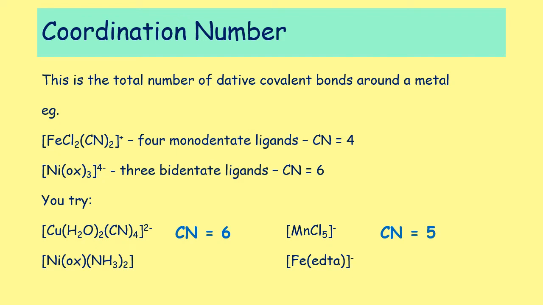The next one, the nickel oxalate with ammonia around it, has a coordination number of 4. The oxalate is bidentate, and the ammonia, each one of those is monodentate. So bidentate plus 2 monodentate gives us 4. And finally, we've got an EDTA. An EDTA was a hexadentate ligand, so the coordination number is 6. Usually the coordination number for first row transition metals does not get any larger than 6. However, as you move down the periodic table, coordination numbers can get as large as 12 for some of the biggest atoms. But you would be expecting nothing more than 6 really for the first row transition metals.